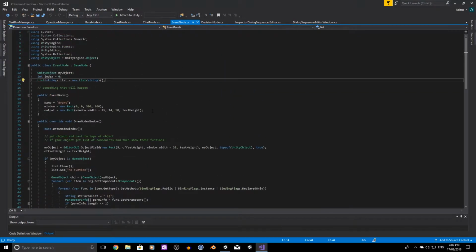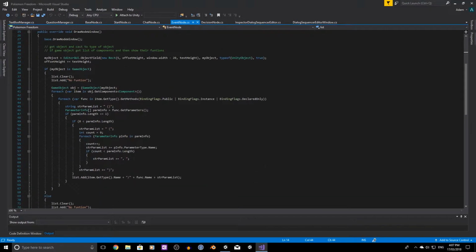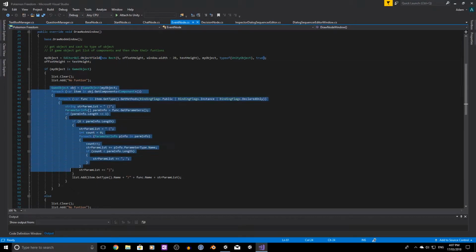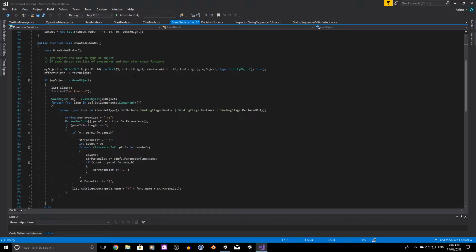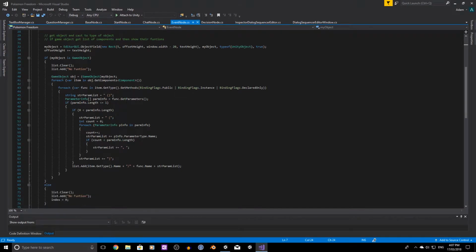Event node we will skip over because it's very complicated, using object field stuff and a whole bunch of, what's it called? Reflection. That's high level stuff. Getting this one not too deep into it, but it can get very, very touchy, very finicky. Using binding flags, we'll just leave that alone.